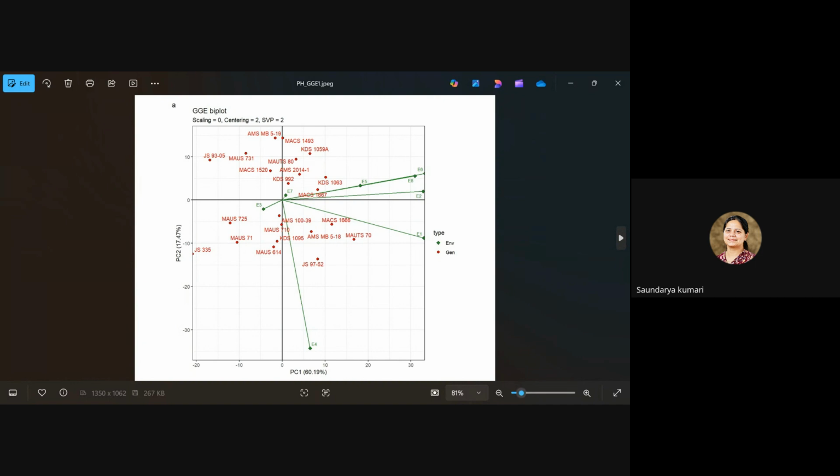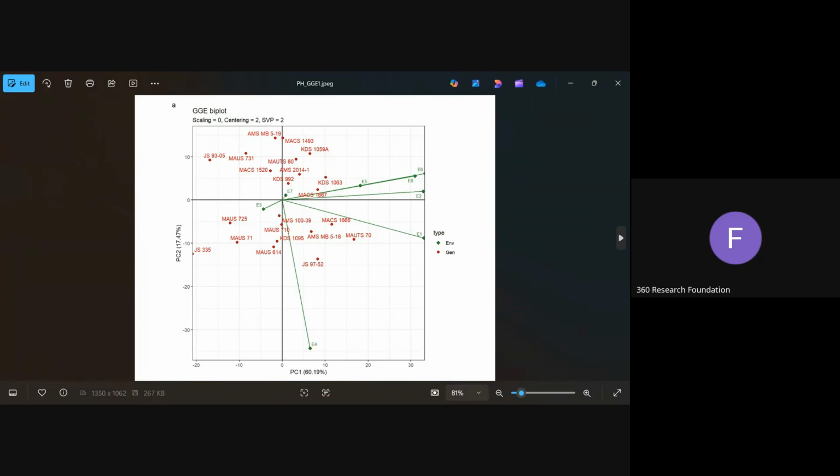So this is the description of what we are saying with the GGE plot. We did ME, GGE, and then we do BLUP, and then we combine all the analysis and say what the outcome of our study is. No, you can interpret the individual graph separately and finally you can give the conclusion. Like these two environments are representative, these four environments are ideal for genotype selection, and this one environment is less effective.